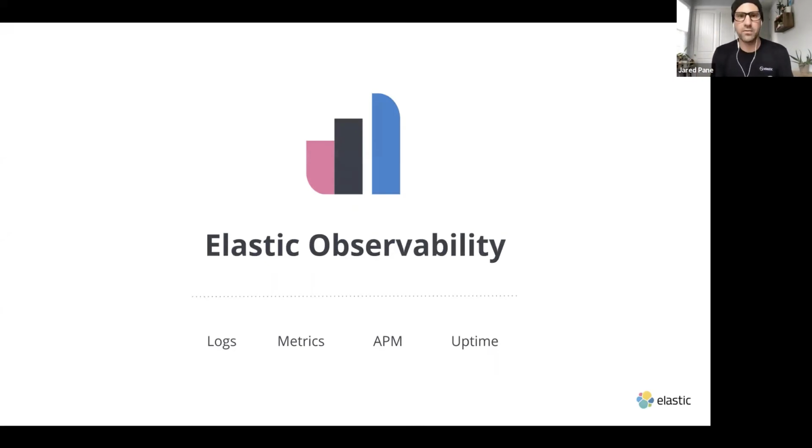Metrics. Is your CPU properly formatted? Is your CPU using 80% utilization, and for how long? How's my storage looking? What about my JVM? What about my RAM? What about application performance monitoring, right? Everything in application performance monitoring: is something going wrong? Can I follow that trace across multiple development languages? Java, Python, .NET, microservices? What is happening here, right? And then also uptime for observability. Is my stuff actually running? You can draw a circle around all those and say, hey, I have all of these going, but how do I know if something goes down? So I want to throw in alerting on top of that as well.